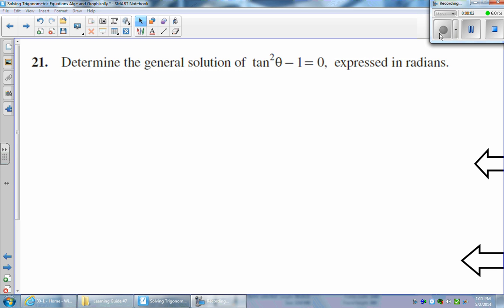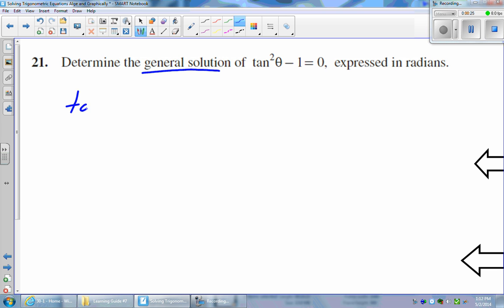All right, so this question that I have for you guys is actually from a diploma, and it's one of those released items. So once again, this is a second degree trig equation, and this time we actually want to find the general solution for this equation. So we want to state all possible solutions here, but we are still going to use that unit circle to figure out where these solutions are in the first place.